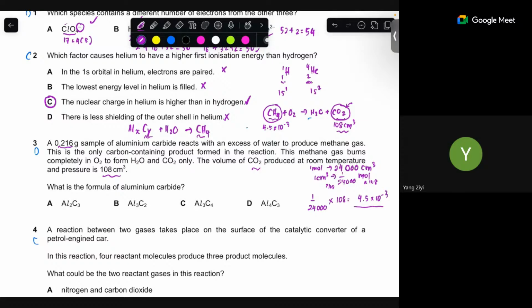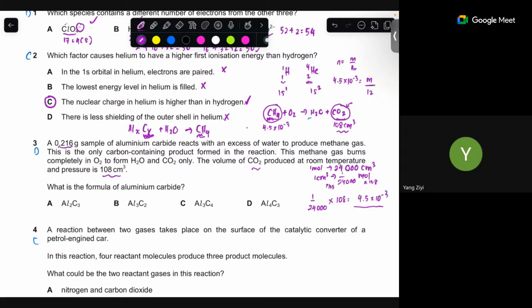So what I can do now is to find out what is going to be the mass. If I find out the mass of the carbon here, I can find out the mass of the carbon over here. It's still going to be the same. So what I can do now is using the number of moles. Number of moles equals to mass divided by Mr. In this case, I'm going to find the Mr of C, carbon only. So it's going to be 4.5 times 10 to the power negative 3 equals to mass of the carbon itself divided by the carbon, which is 12.